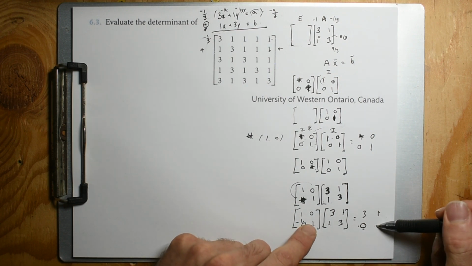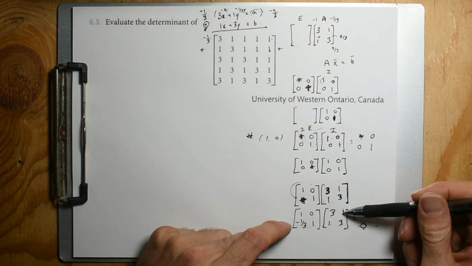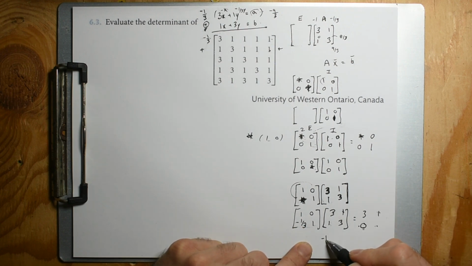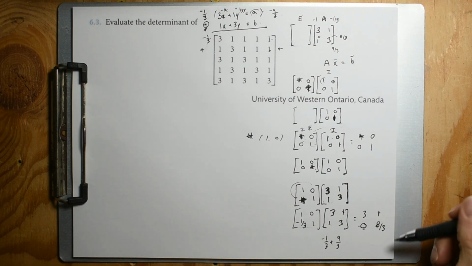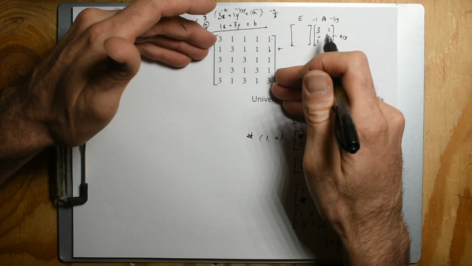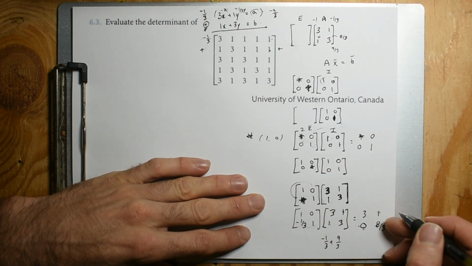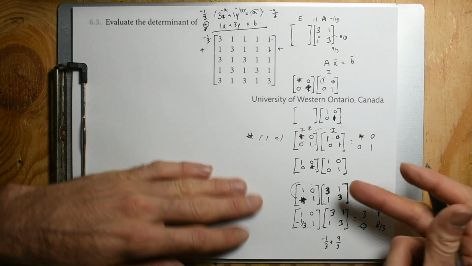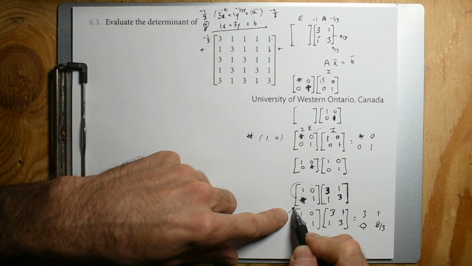This value, second row, second column, is going to be negative 1/3 plus 3. So that's going to be negative 1/3 plus 9/3. And that's where we get 8/3 here. And so we're just going to have to do that a bunch. But that's essentially what's going on. So that's the elementary row operation. That's the other elementary row operation. So there's two that we're going to be using throughout this problem. This one we're going to be using a ton.